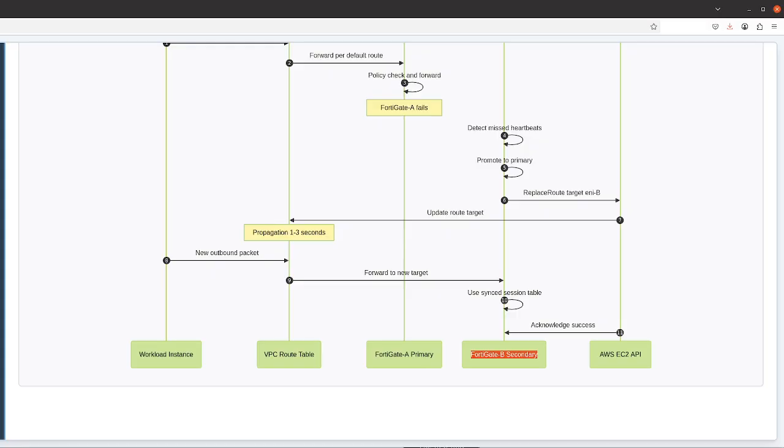Two practical details matter here. First, a single VPC can have many route tables, one per subnet or shared across subnets, and the SDN connector must update every route table that should send traffic to the FortiGate. The administrator configures these route table IDs explicitly in the SDN connector configuration. Second, route propagation latency is real. The API call returns success quickly, but the data plane takes a moment to catch up, which is part of the reason cloud failover is slower than on-premises.